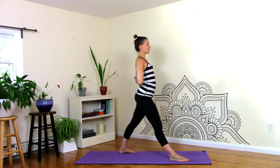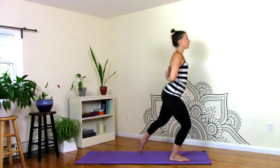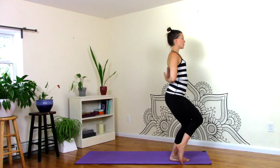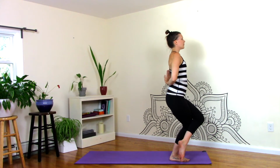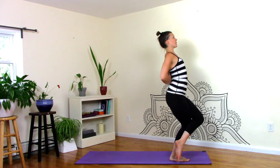From here, we find eagle pose. So bend into both of the knees, and left leg is going to cross over the right one. Toes can also drop down to the mat. Lift the chest and let the shoulders roll down. So a heart-opening variation of eagle pose.